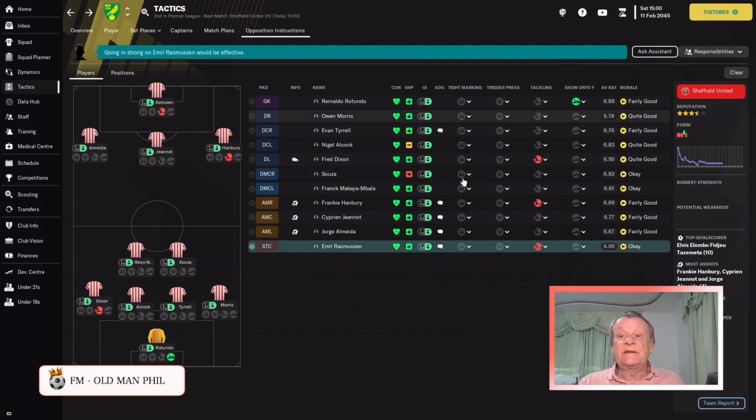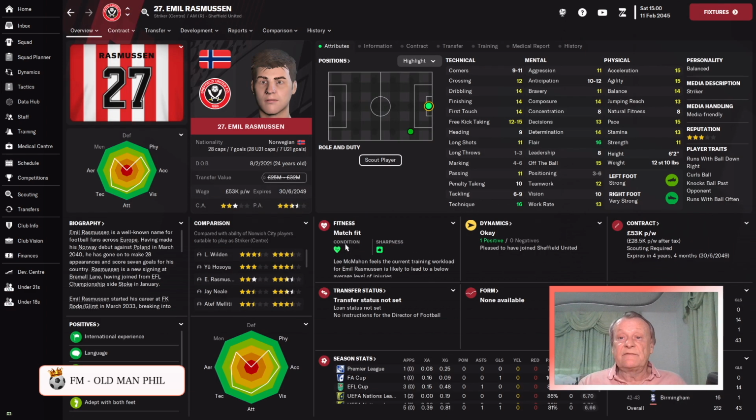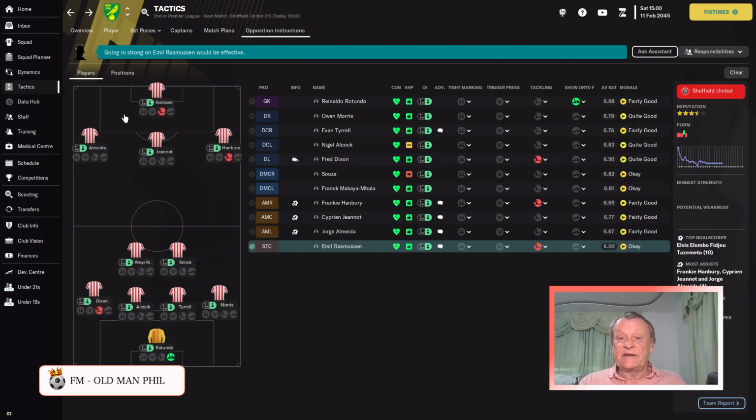And so at the end of that, we have 3 players that we've identified who we think it's a good idea to hard tackle. And if we take an example of one of these players, if we look at Emil Rasmussen, for example, he's not that strong for a forward. He lacks aggression, he's not very brave, and he doesn't concentrate very well. There's a lot of weaknesses in his game, and his tackling's not good. As our centre-backs are going to be fairly good at tackling, I think giving him a hard tackle will be a good idea. And so we've gone through all of those.